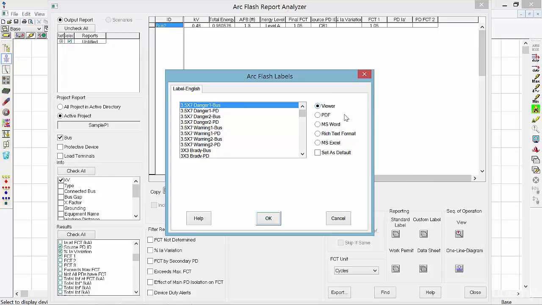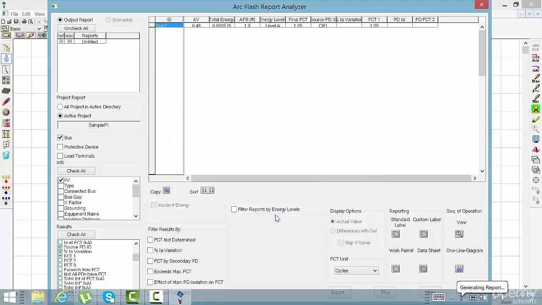ETAP would again give us the ability to have different file extensions as a report. If we want to edit, we can have MS Word. If we want the PDF, we can have the PDF. Let's click on PDF and click on OK, and ETAP would automatically generate this report and give us the result.